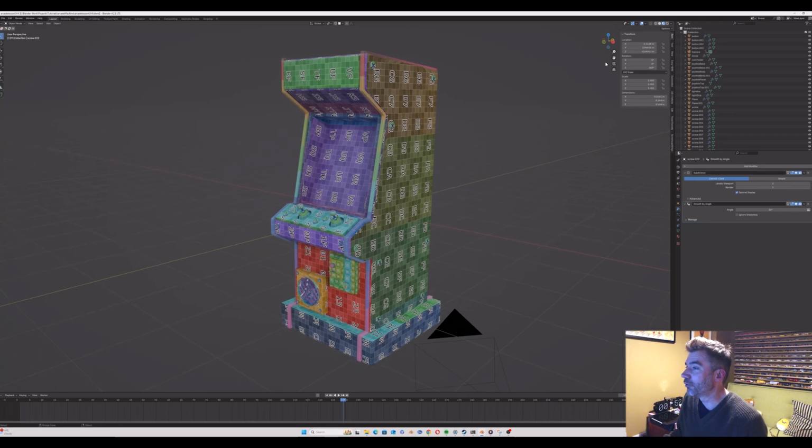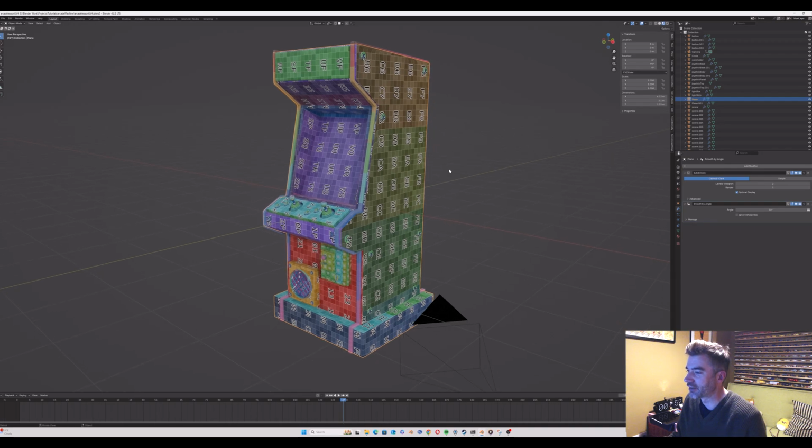Anyway, what we're going to do now is a first pass at materials, and again I'm going to split this into two videos because they're two separate ideas. So what I want to do in this one is look at the base materials and how we can put details and dirt and imperfections on things. And then in the second video, we're going to look at a few different ways that we could put images as textures, and it will all make sense when we come to it. But yeah, I thought it was worth devoting two dedicated videos to it.